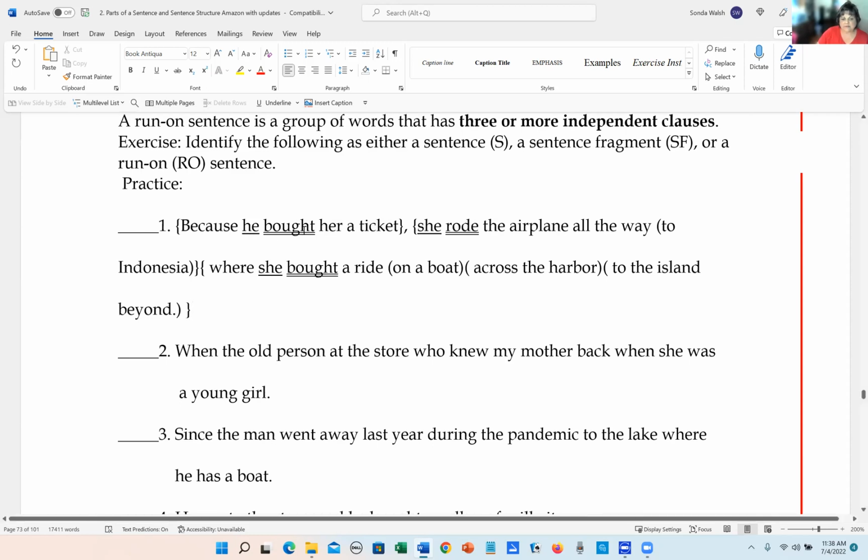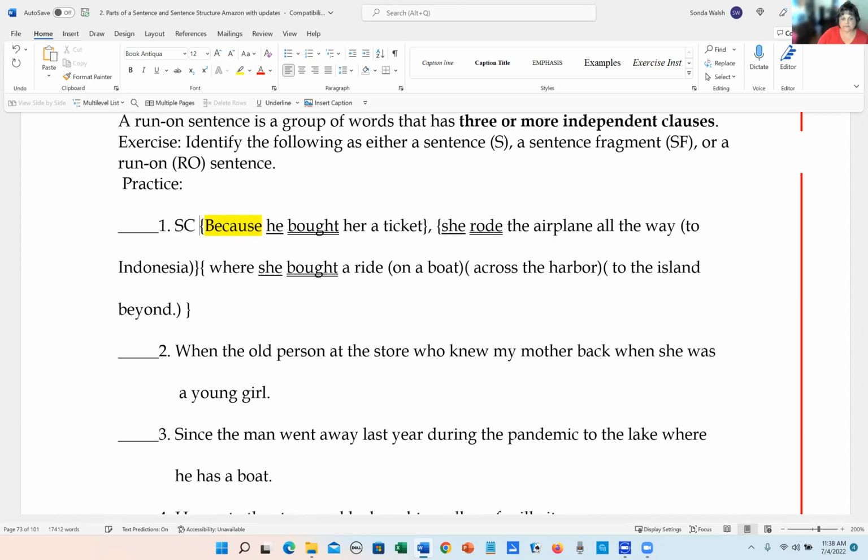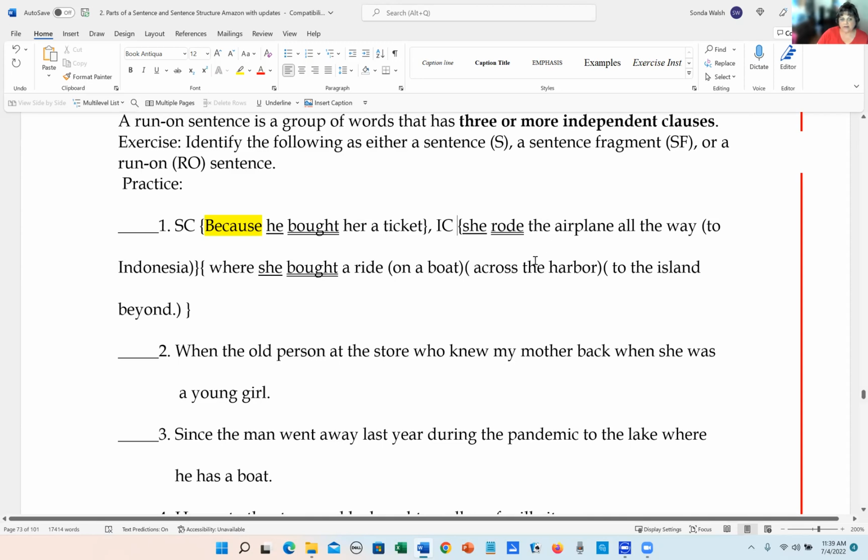All right, now let's go to your subject and look to the left. This one has the word because. Because is a subordinating conjunction, so I'm going to highlight that. So this is a subordinate clause. And this is what you need to do. You've got to go through all of this stuff to get to your answer. Then this next clause, we go to the subject, we look to the left. There are no words to the left. We have a subject, we have a verb, it expresses a complete thought. This one is an independent clause.